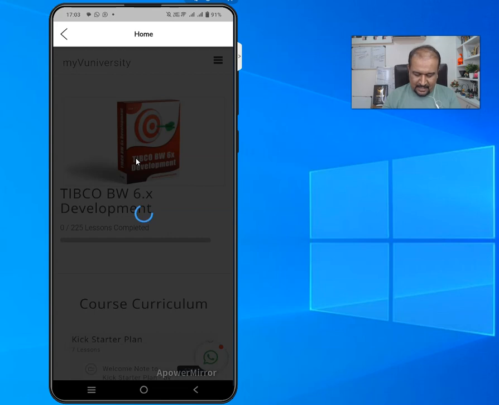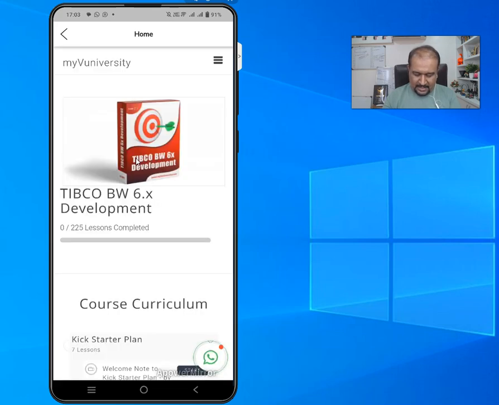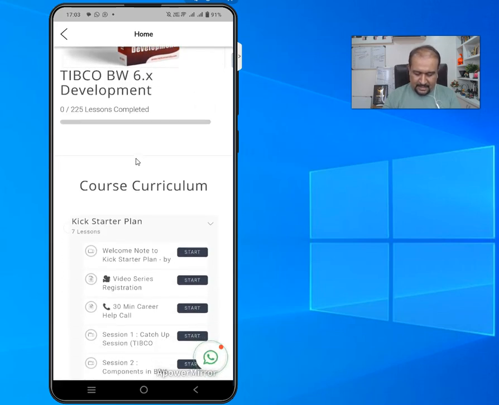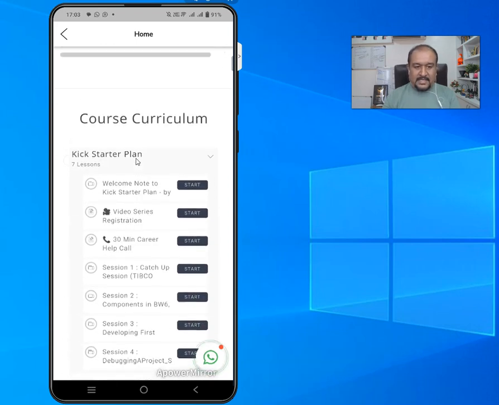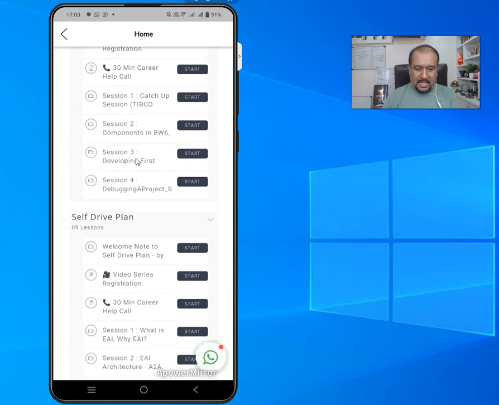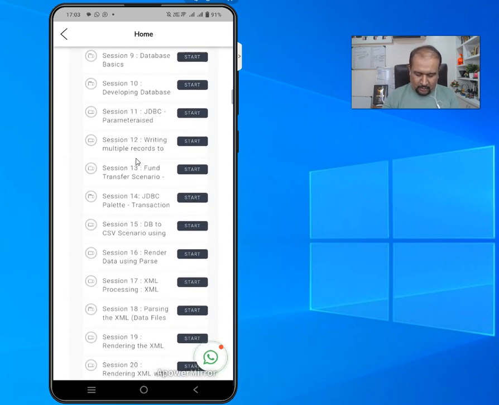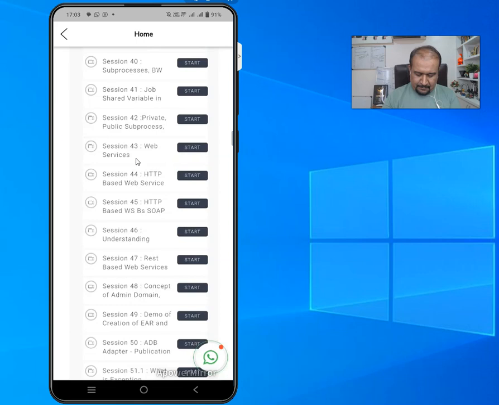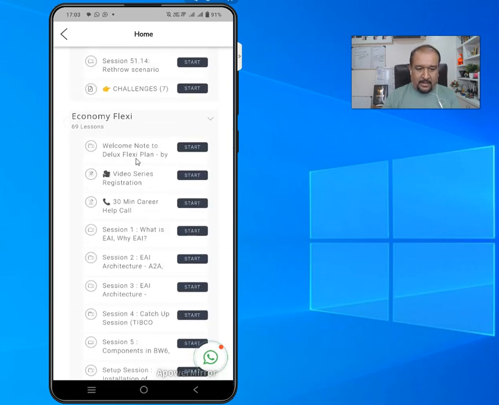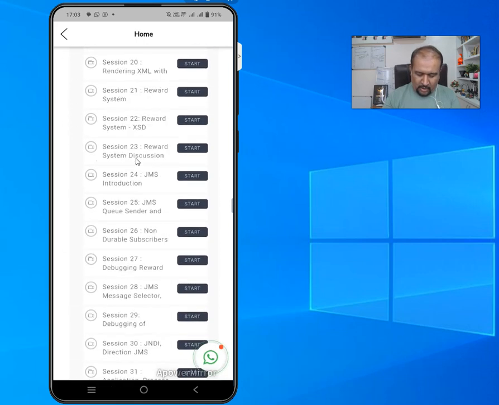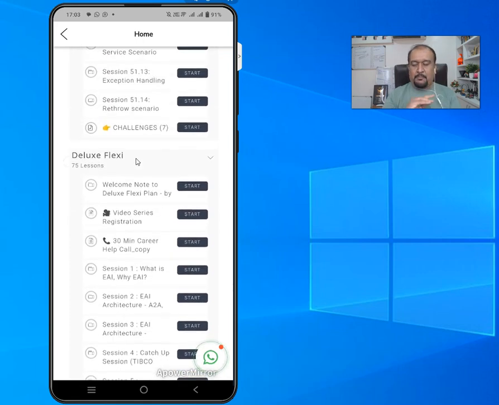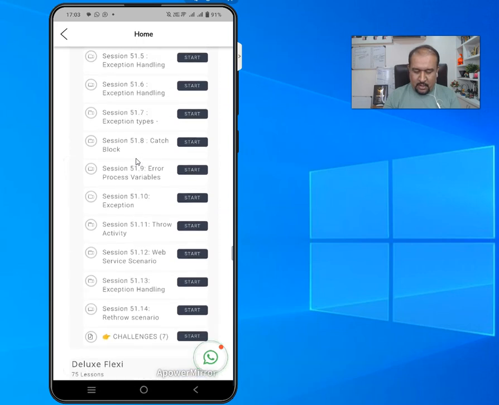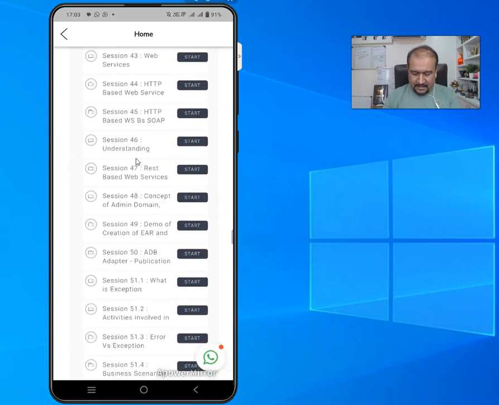You can see all sessions. There are a lot of sessions as per your plan. So if you are part of the Kickstarter plan, or the self-drive plan, or the economy flexi plan, or the deluxe flexi plan, whichever you are part of, just get into that.